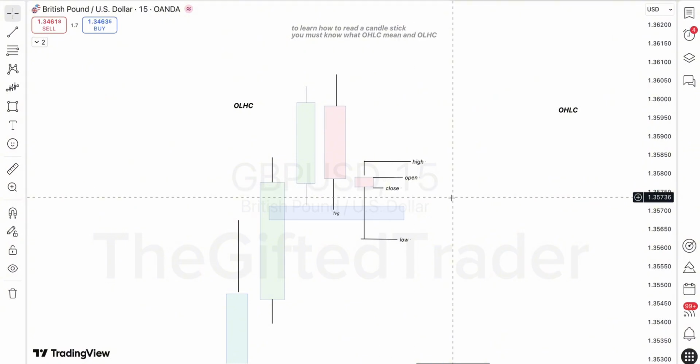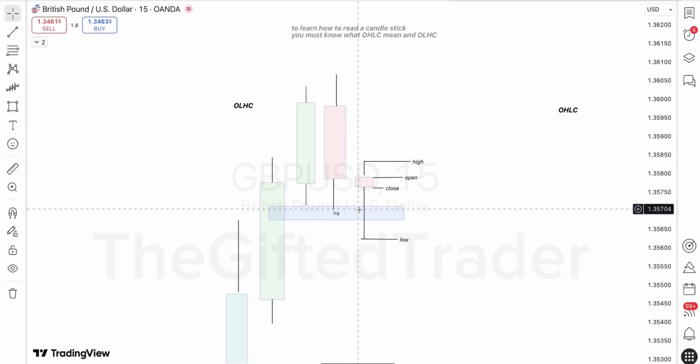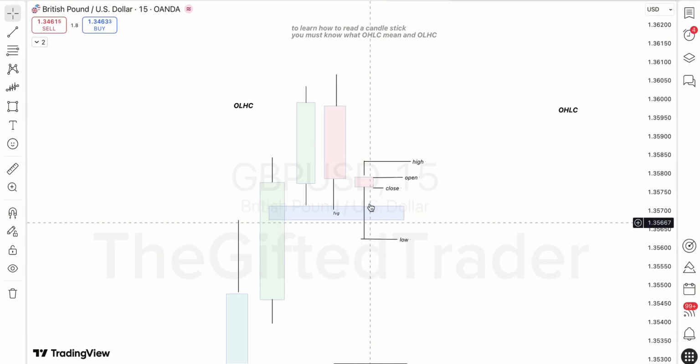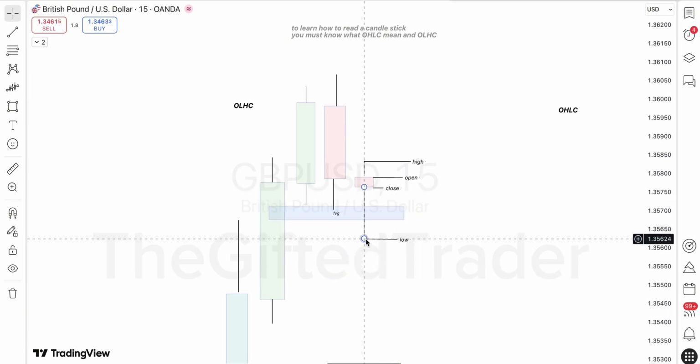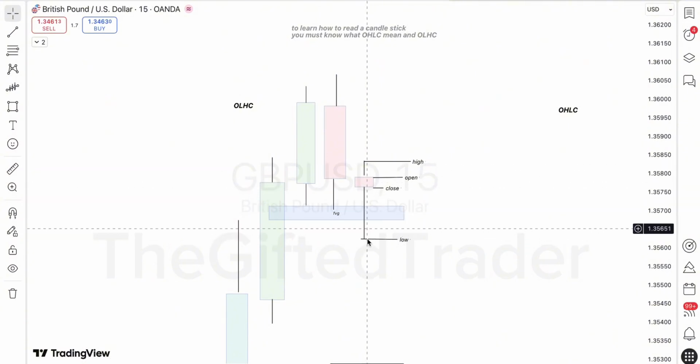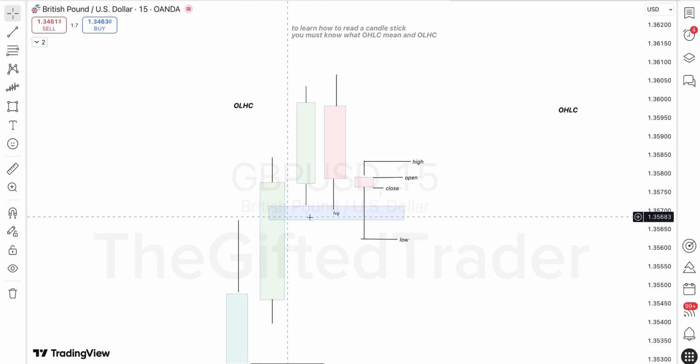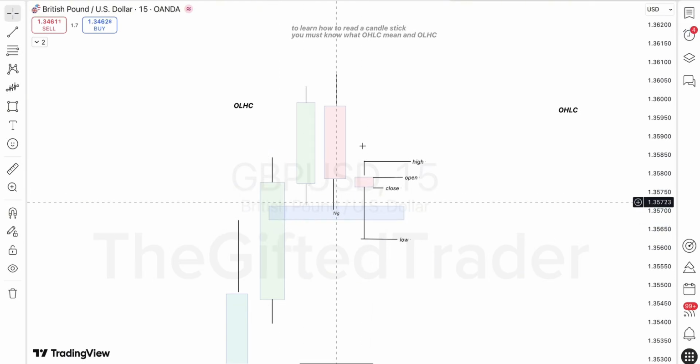What would that give you the idea of? It will give you the idea that after price swept this place, it was no longer able to go down, make a new low, or it was no longer able to close fully. So the buyers took charge. Price bought, rejecting off this place.